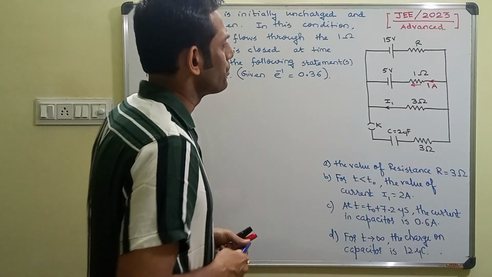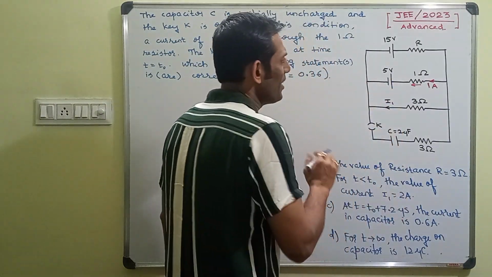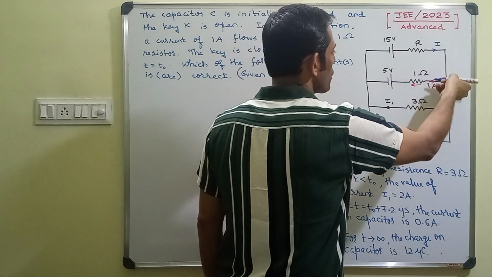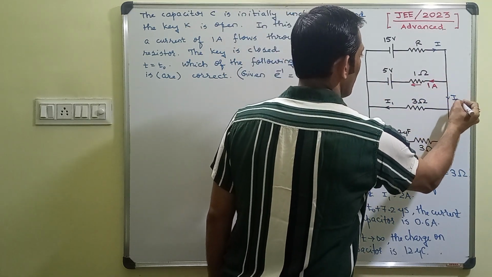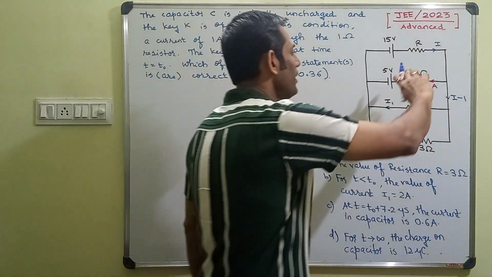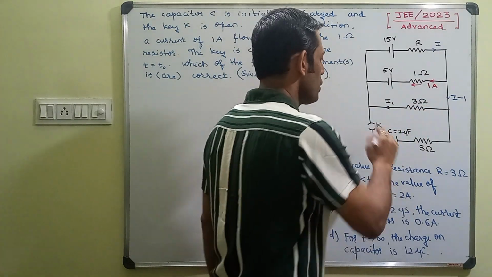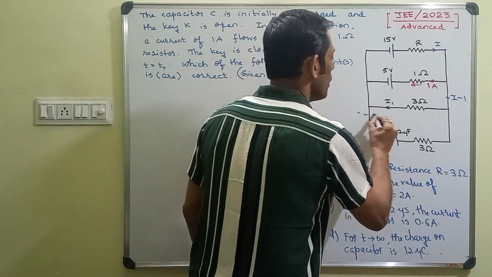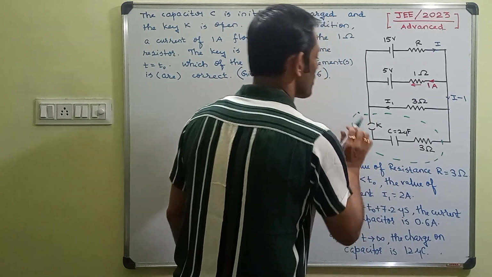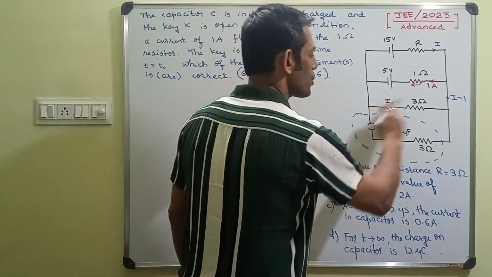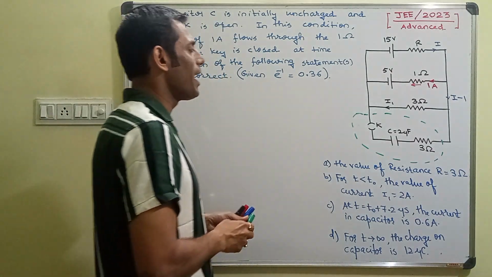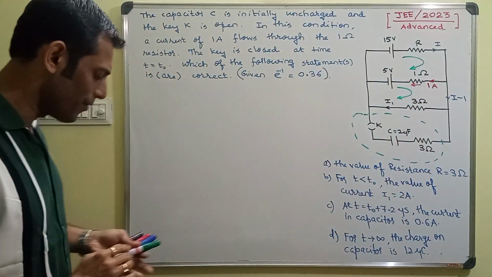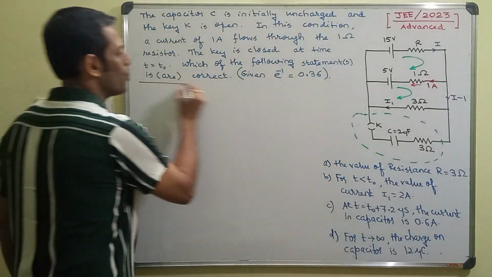We simply go by applying an idea that, let's say, this battery throws a current of I, and then this current splits into 1 and I minus 1. Now, this particular part of the circuit is before the key is open, off the grid. This is not in the circuit, and therefore this part is not carrying any current. We simply have two loops to take care of, one is this one and one is this one. We apply a KVL straightforward here, and the KVL goes like this, dear.